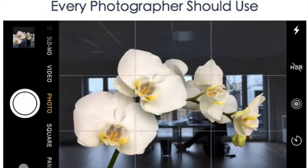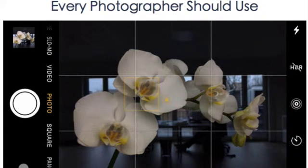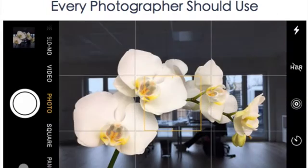Okay, so right now we're looking at the same flowers in our office, and I'm going to quickly set focus and exposure for this photo. And now that I'm happy with the result, I'm going to take a photo. And what happens as I take a photo is that the iPhone automatically resets focus and exposure. So you can see that there were some changes on the screen, and now all the focus and exposure that I had set is gone simply because I took a photo.